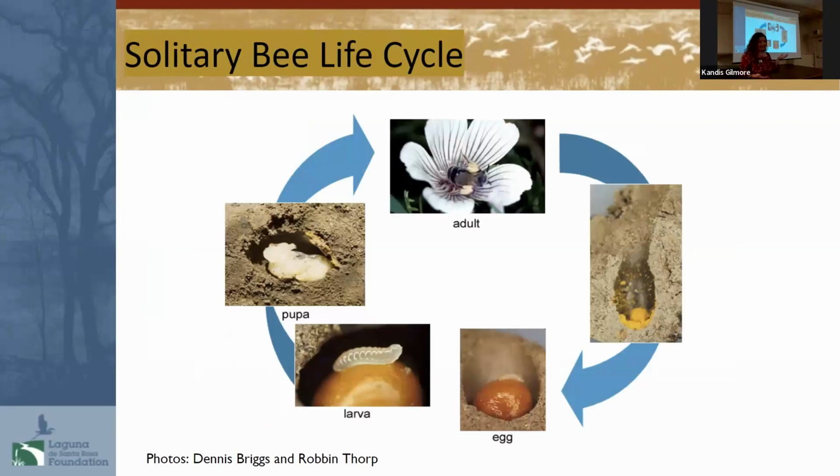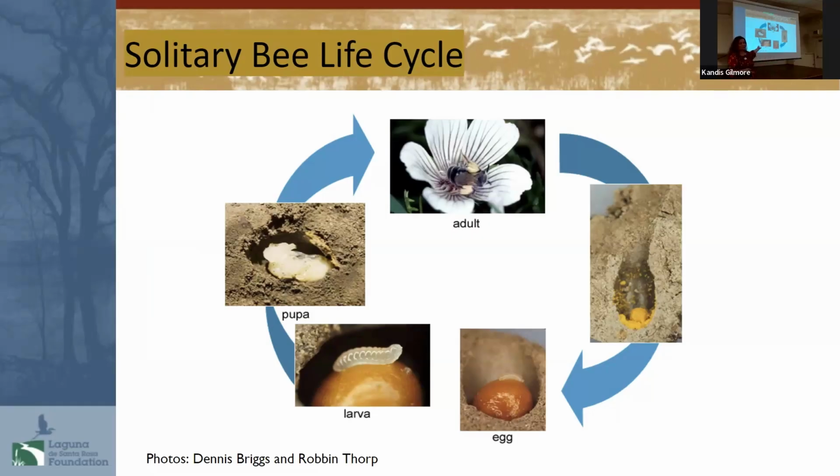So, the solitary bee life cycle. I'll start in the springtime. The adult female is out collecting pollen. She excavates a little nest and collects pollen and nectar, and makes a nest provision, a pollen ball. She'll lay a little egg on top of it, seal off that little chamber, and go back again and again, and maybe do 15 to 20 eggs in the course of her life.